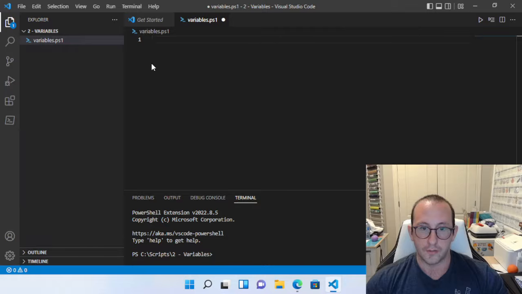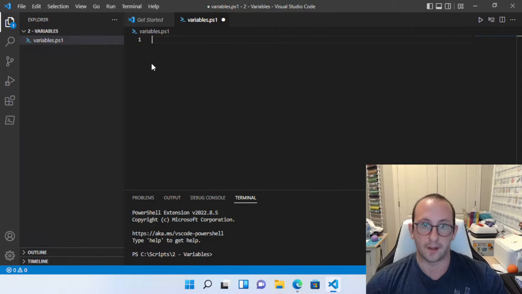You can store values in them. The neat thing about programming languages or PowerShell is they don't have to just be equal to numbers. We're going to see that we could store names in there, which are actually called strings. So strings are a series of text or a series of characters that form a word, a sentence.